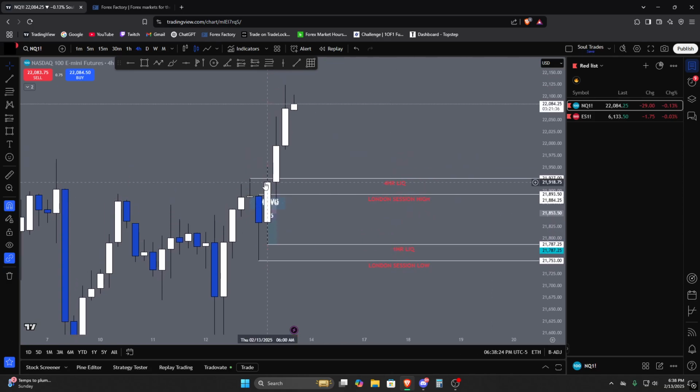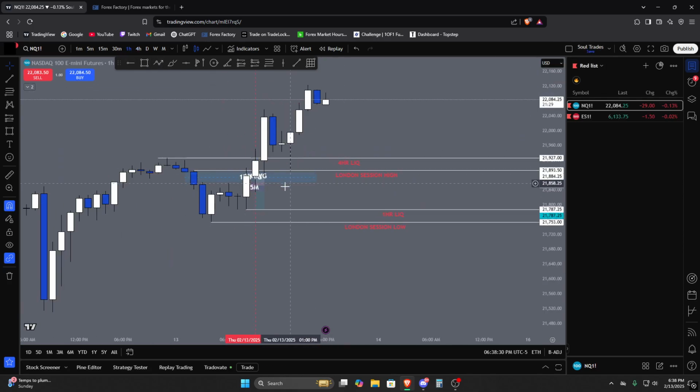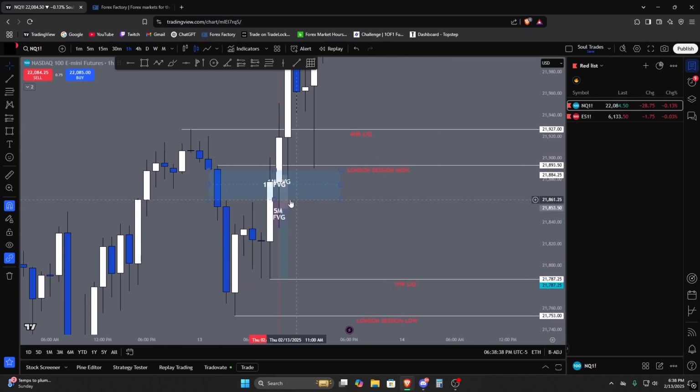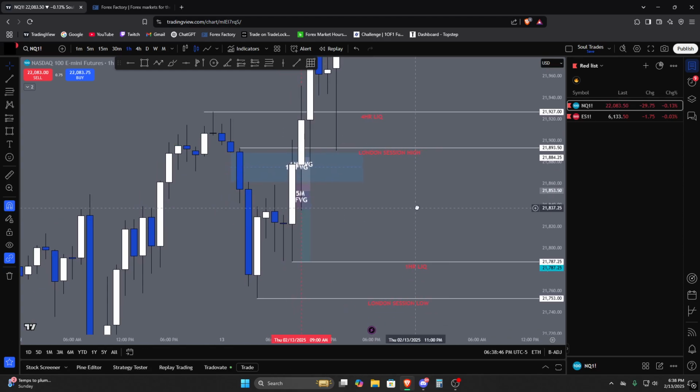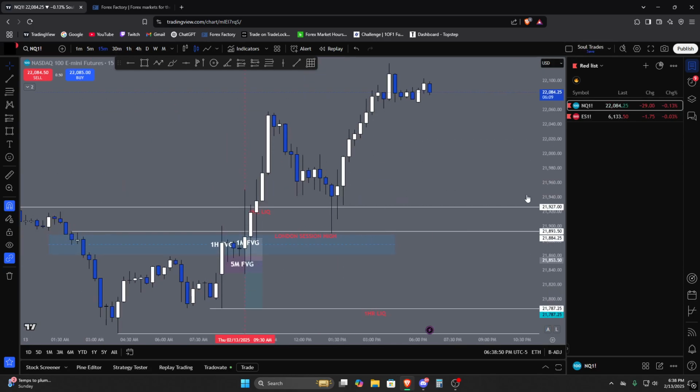We had this high right here on this 4 hour time frame that I was looking forward to being swept, even though my bias was bullish. It could switch up pretty fast, you know. And then also on the 1 hour, we just had this 1 hour fair value gap right here, bearish before market open. We tapped into it before, and then yeah, let me go into a lower time frame real quick.